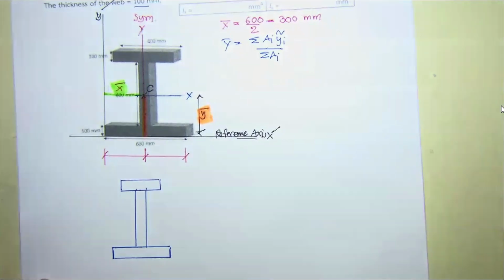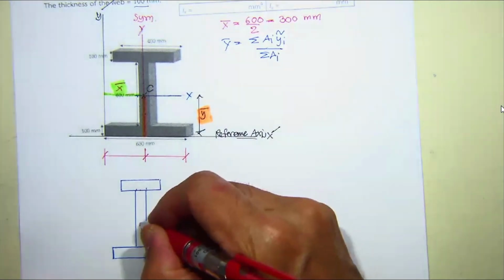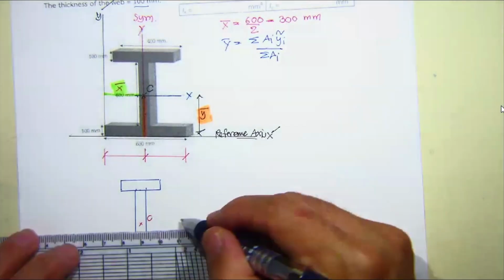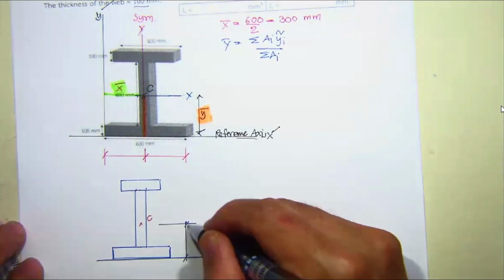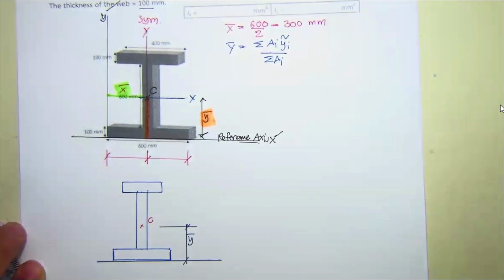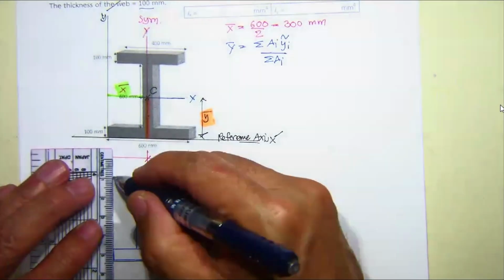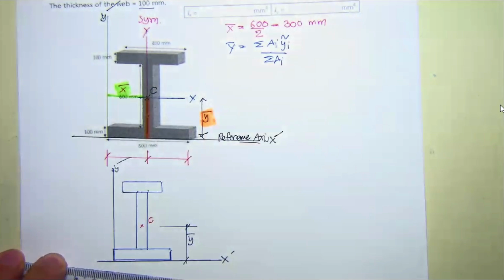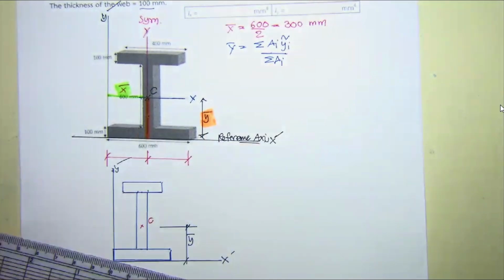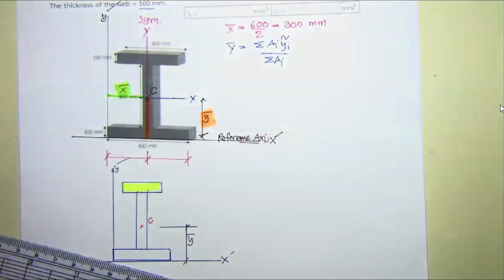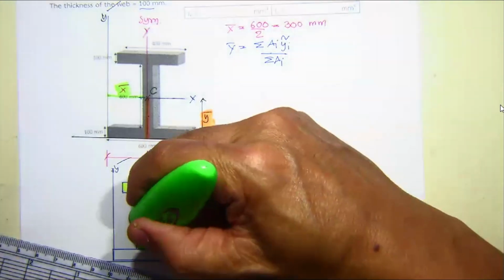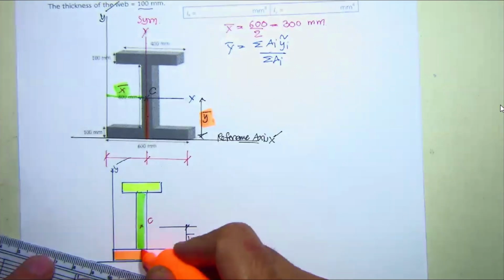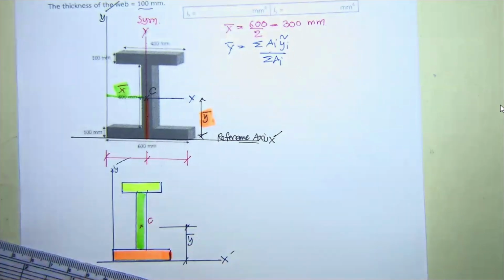Okay. Now, make it a bit simpler. This is going to be the center. And again, this is going to be your reference axis. And this is going to be your y bar. X bar, we already determined it. That's going to be 300 millimeter. Now, we got to separate the section into three areas. First, and then second, and then third is going to be here. To determine the center, it's better to put it in a table.